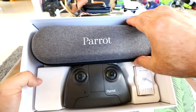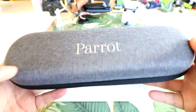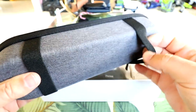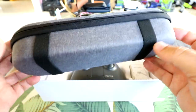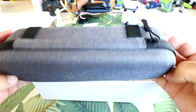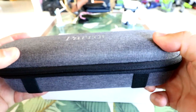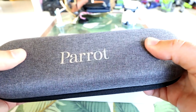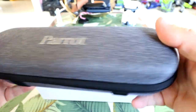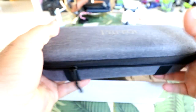Really good looking quality case here — very interesting. It's got a denim, kind of a gray denim look to it. Really high quality. It's got these elastic straps, so you can hook them to your backpack or put them on a belt. It feels really high quality — it's like a hard shell, slightly flexible but very hard. Kind of like a high-quality sunglasses case.